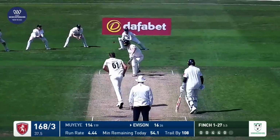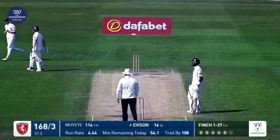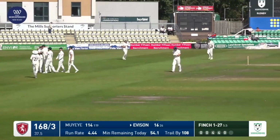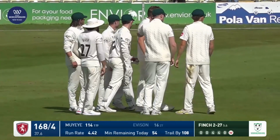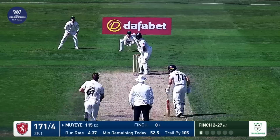Utility bowler suffering. Was that an edge? Yeah, it is indeed. He looked nervously behind him. Joey Everson pushing forward, slightly indifferently there. Wasn't sure of where the ball was moving to, and did he need to protect his off stump? He tried to do that, and it's ended up a low catch. It's a good catch actually from Gareth Roderick as well.